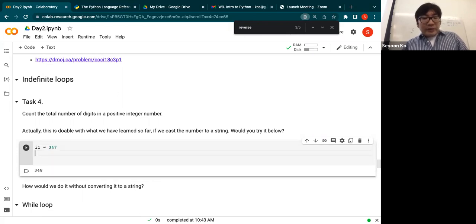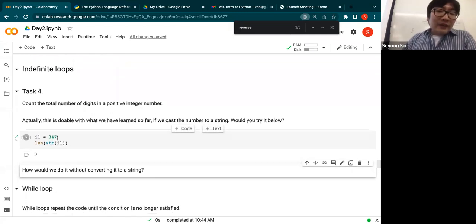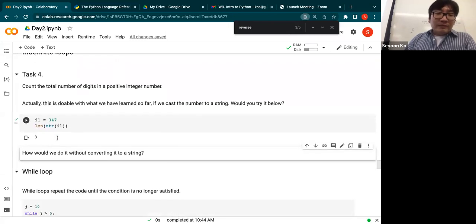It would be as simple as this: casting the number to string and getting the length of this string to get the total number of digits in decimal notation in a positive integer number.